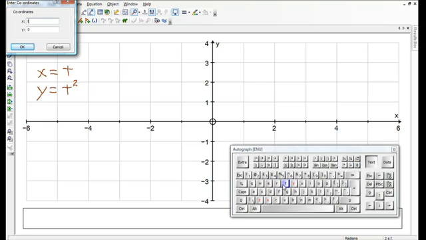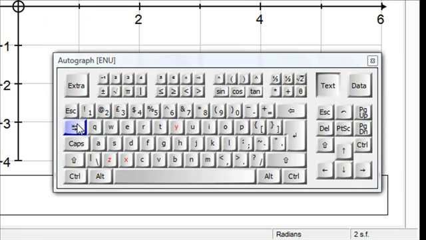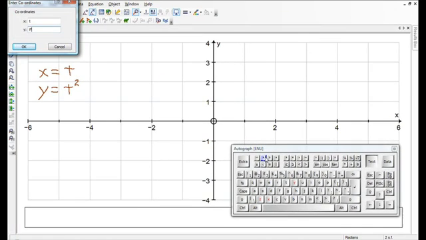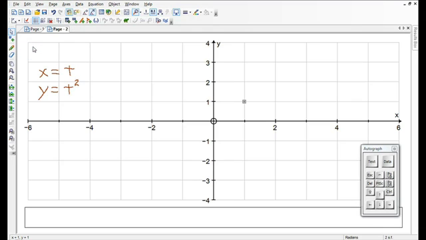And here's a quick way to move between these. Instead of having to keep doing all this, you press on the tab button, it'll move automatically down to the next one. Now t squared, you can't go tt, unfortunately. So it's t and the little squared off your keyboard. You can have t squared. Just shut the keyboard down a little bit there. Press OK and one point appears.